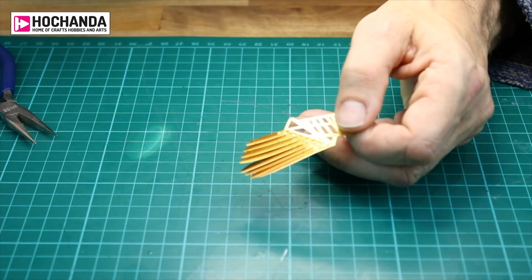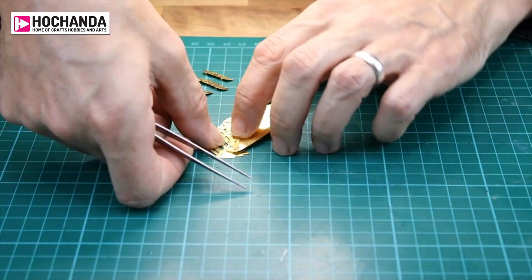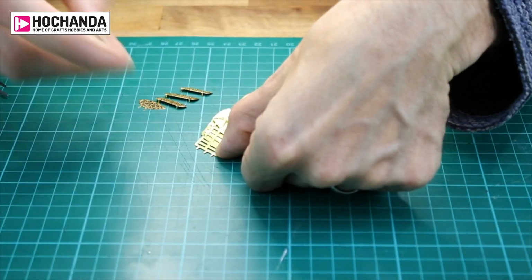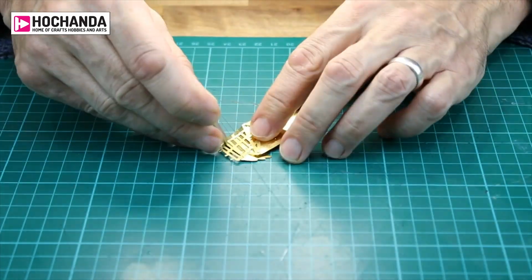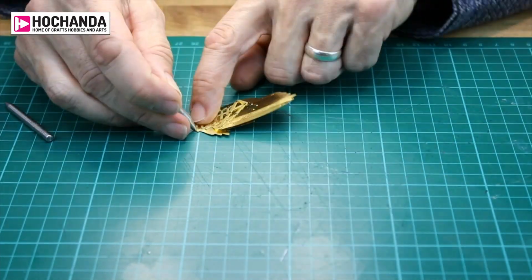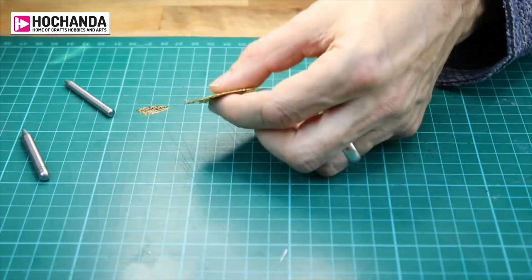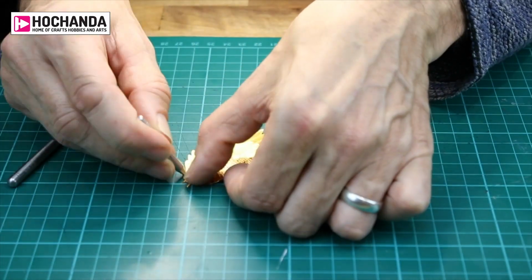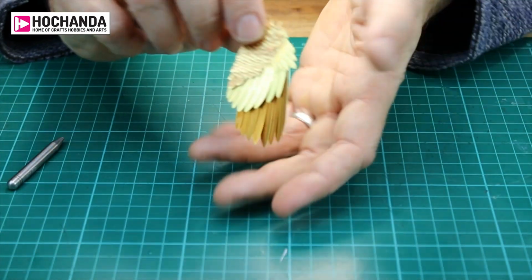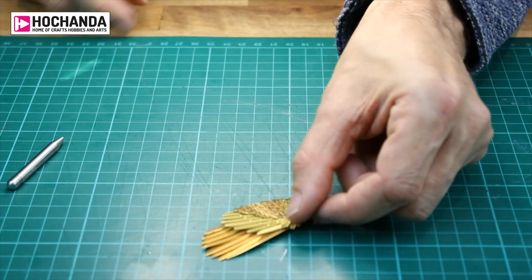Right, what I'm going to do now is build up the rest of this wing, and then I'm going to show you the process of shaping the wing. Here we go. Now, that on its own is really pretty, I think you'll agree. This is the right wing of the peacock. I had to double check there.